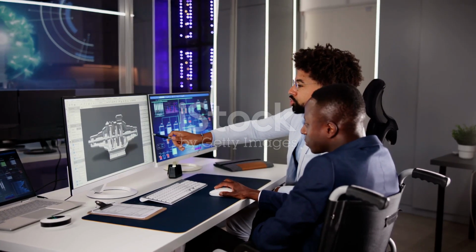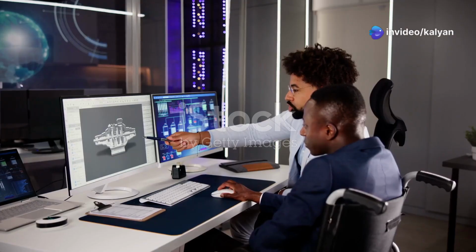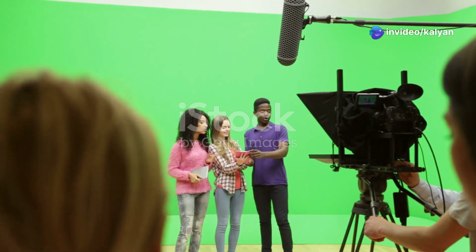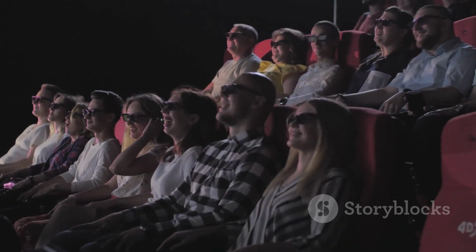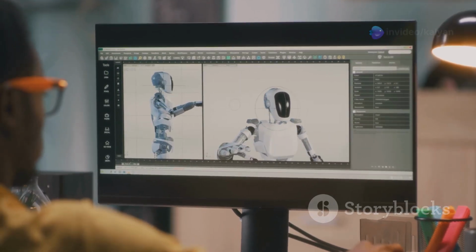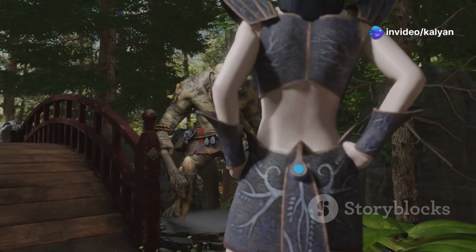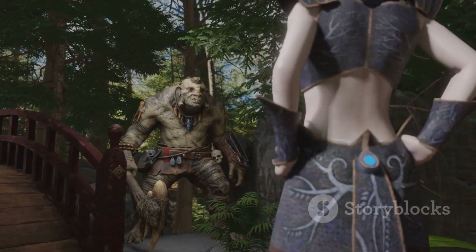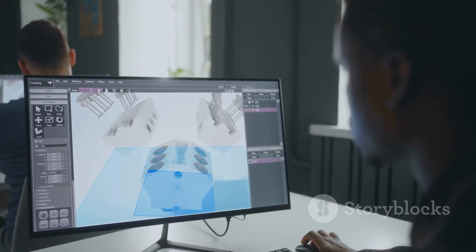So we've covered the basics of what 3D modeling is, but where does it actually show up in the real world? And I'm not just talking about the digital world, although we'll definitely get there. Remember that awesome animated movie you watched last week? Yeah, 3D modeling was probably a huge part of bringing those characters and fantastical worlds to life. From the smallest details on a character's face to epic, sprawling landscapes, 3D modeling is the backbone of modern animation, but it goes way beyond just entertainment.